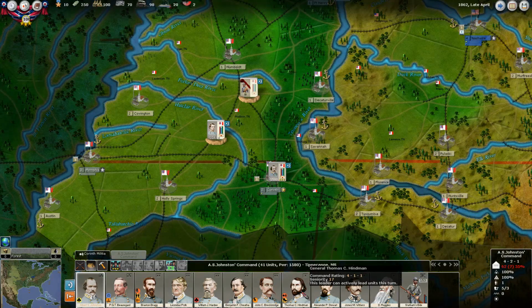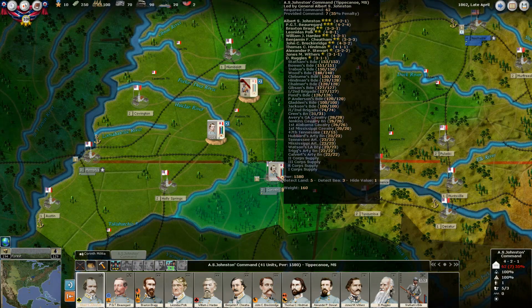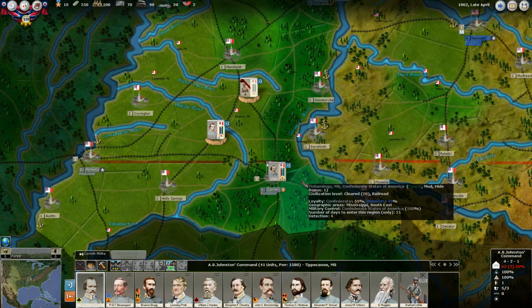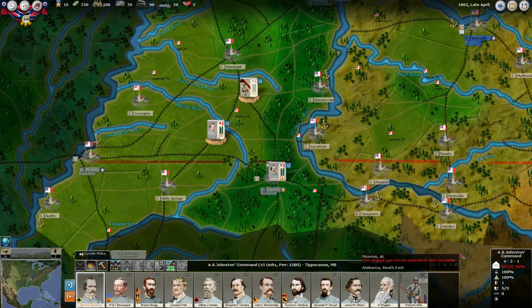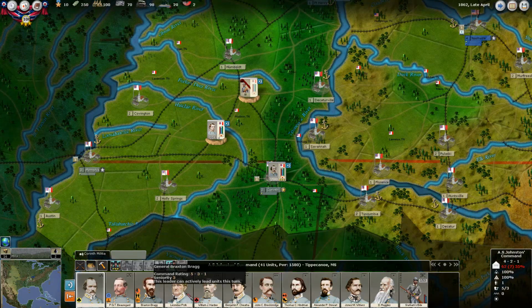So why create an army structure? Why not just play the game like this? Well, it all comes down to command points. This number over here. This is huge. I think between command points and supply, if you don't really have a good understanding of either one of those, even if you're really good at everything else in this game, you're probably going to lose, because these just control so many different things in the game that it just makes a huge difference. We could have a command penalty of 35% with this 1580 force and go after a very well-organized force of, like, say, 400, and the 400 would probably win, because this just drives so many things and our structure is such a mess right now.